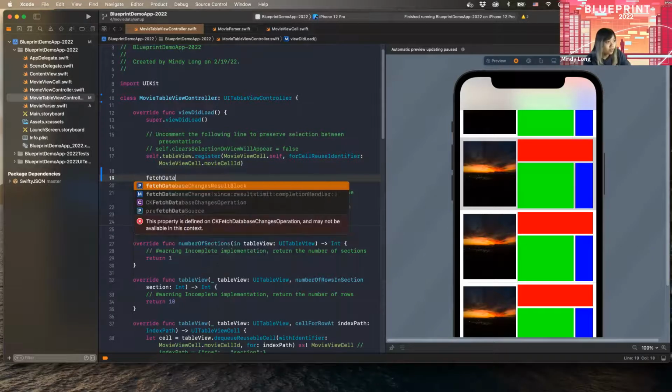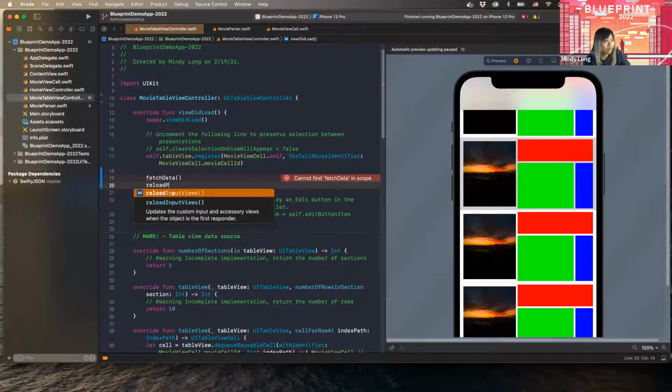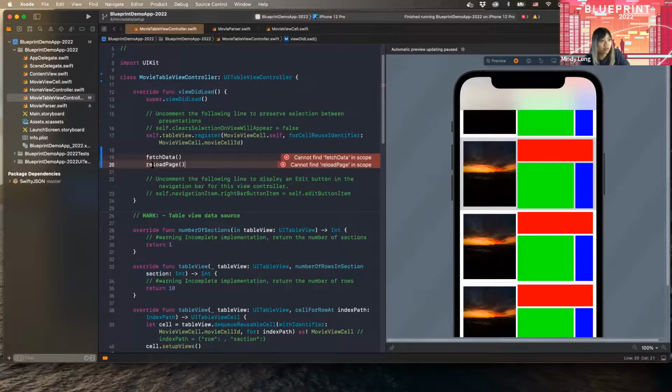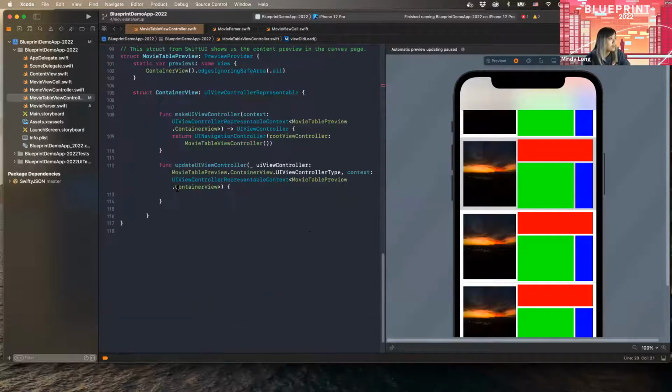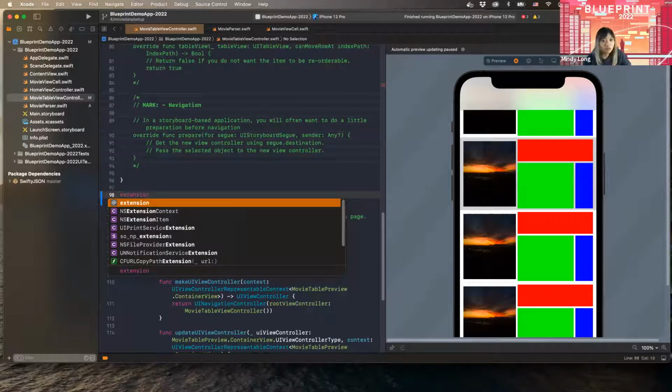Another good coding practice is, instead of having a huge chunk of code fetching your data, or, let's say, reloading your page, you can just put that in a function. So whenever someone looks at your code, they won't see a huge chunk of code and be like, what the heck is this doing? Instead, they'll just be like, okay, it's fetching data. Okay, it's reloading page. So yeah, good thing to note as you guys code more.